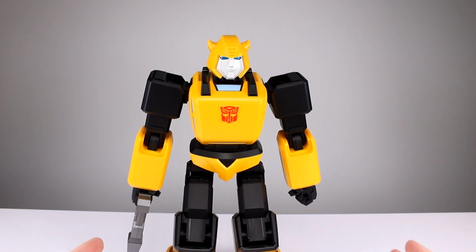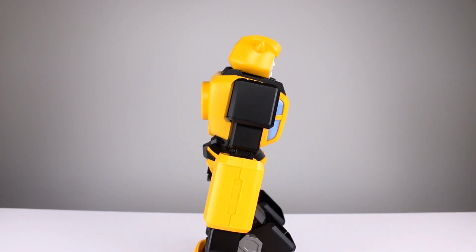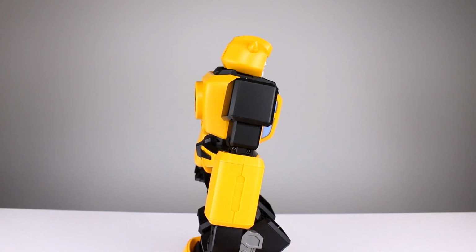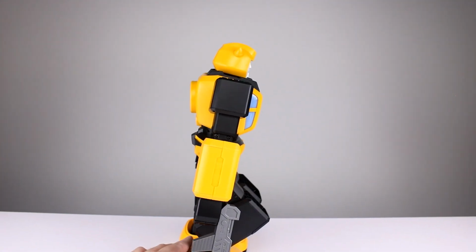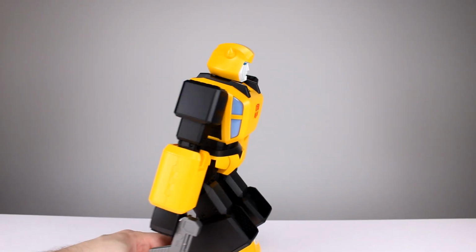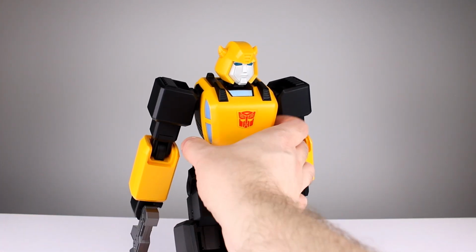Okay, that's much nicer than the Revenge of the Beasts, or whatever it was called. Rise of the Beasts, Revenge of the Fallen, Optimus Prime. Not Revenge of the Fallen. I just keep saying the wrong thing. Rise of the Beasts, Optimus Prime. When he shut down, he went into a dynamic action pose and then took a header. This guy goes into a classic, traditional, offensively stereotypical robot pose, which is a good thing because he's not just going to crush himself. All right, so that's a good thing.